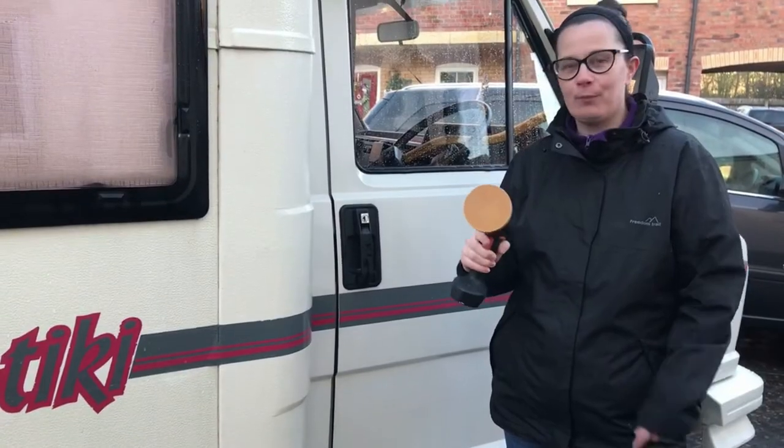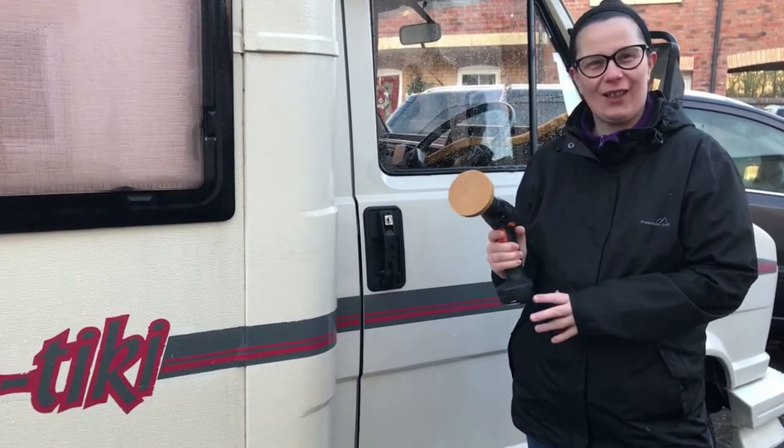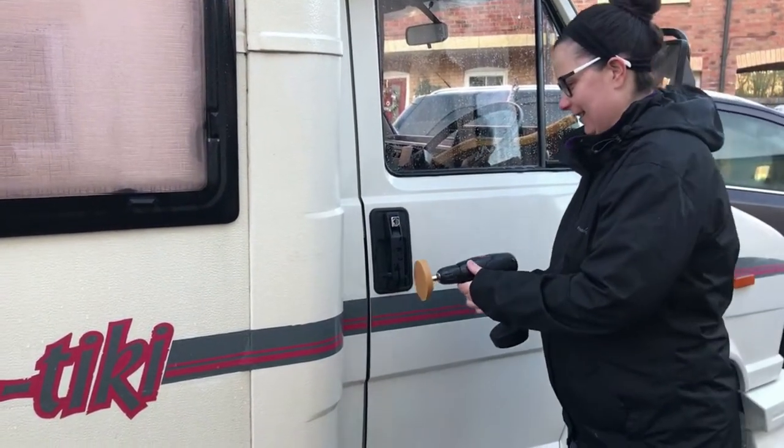So we've washed Sofia a couple of times, and then what we've done is we've washed it with sugar soap. We're going to wait for that to dry, and then we're going to try taking off some of the decals. We've picked up this drill piece from Amazon, so I'm going to give it a go. I'm a little bit scared I'm going to damage her. Yeah, I don't get the blame by standing this side.